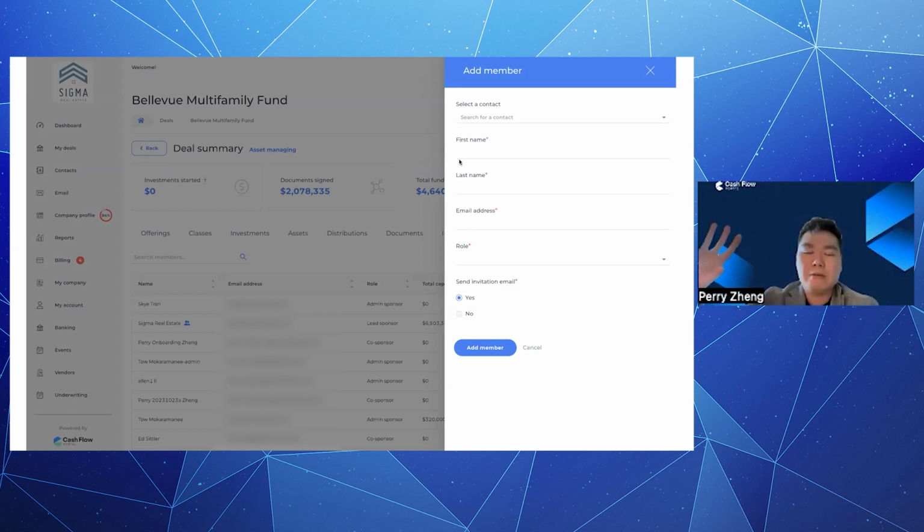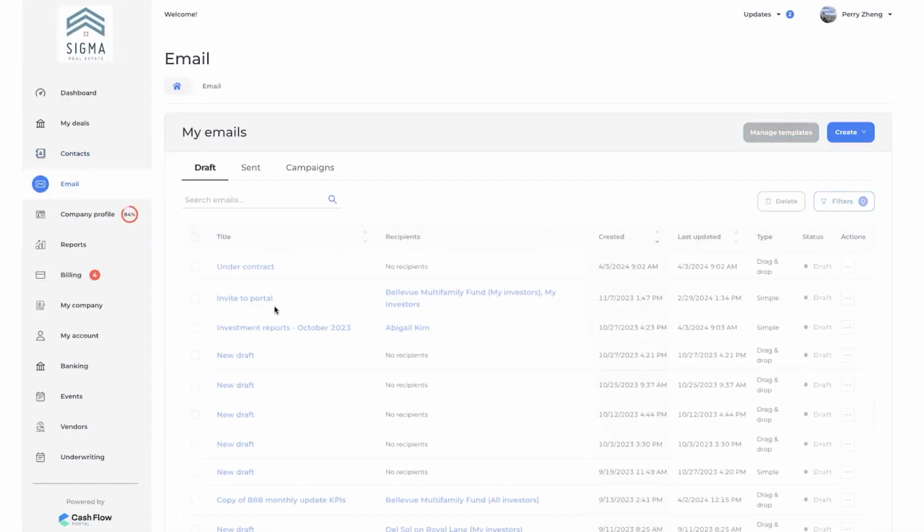Every time you are asking for investments, each co-sponsor has a unique link they can send to their own investors. Why is that useful? Because the people that go through that link will only end up in the co-sponsor's CRM and nobody else's. The co-sponsor can say, I don't want my lead sponsor to see my investors' email addresses. Then my investors should not end up in the lead sponsor's CRM because they technically belong to me, right? So you can do that on Cashflow Portal because the co-sponsor has their own logo, link, and branding.